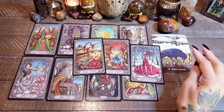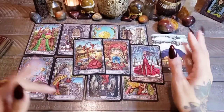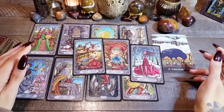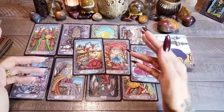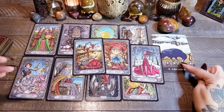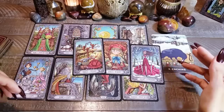So, like I said, some of you could be moving to a new place, taking a new job, accepting a new position. This Three of Wands energy here is about thinking and planning. Some of you may have already taken that first step towards some type of new beginning, either creating another stream of income, changing jobs, applying for a new job and hearing messages.